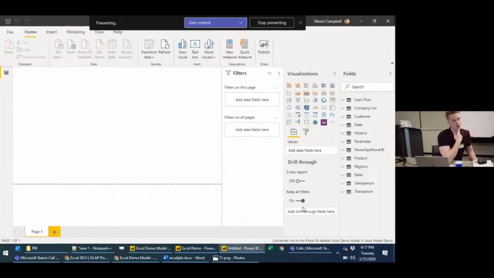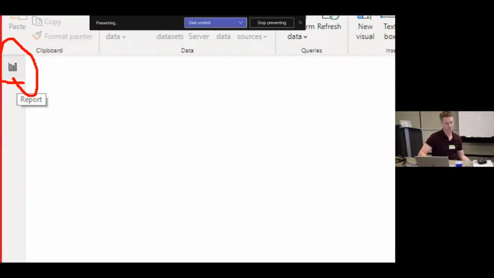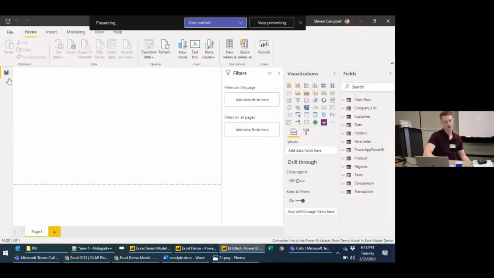This is pretty huge, because this means that the model lives in the model file that we've published and saved in SharePoint. We will notice one of the downfalls is that on the left here we only have one tab, which is the report. You do lose the ability to view the model and also to view the data. If you wanted to do that, you'll have to open the model file and look at that directly. However, this does mean all of the data modeling has now pulled through. All of the measures that we have have now pulled through.